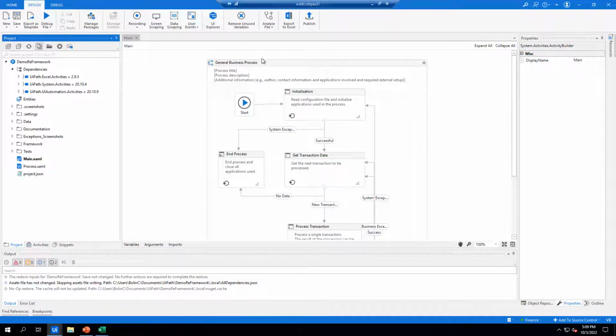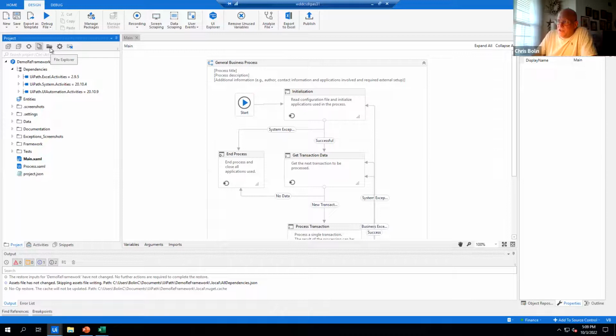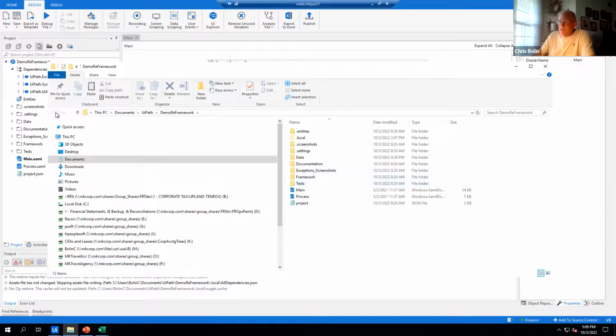Okay, thank you. If you would click here to your File Explorer, and it's going to open your file. What we typically do at Mary Kay is we create a new folder and we call it a common folder. And in this common folder, I'm going to put any reusable code from other automations that I want to put in here.